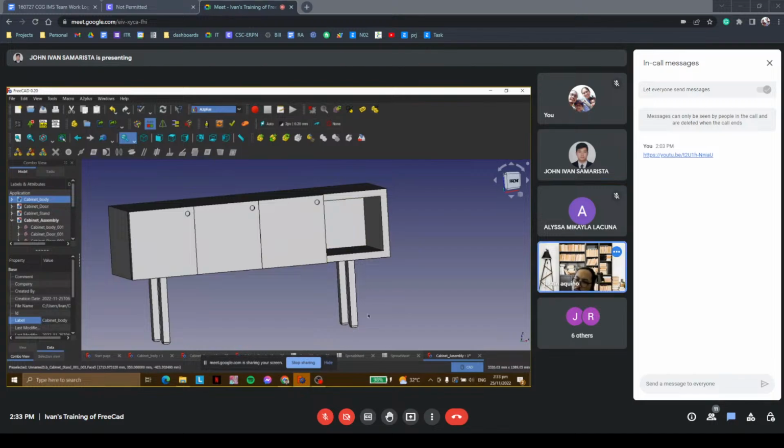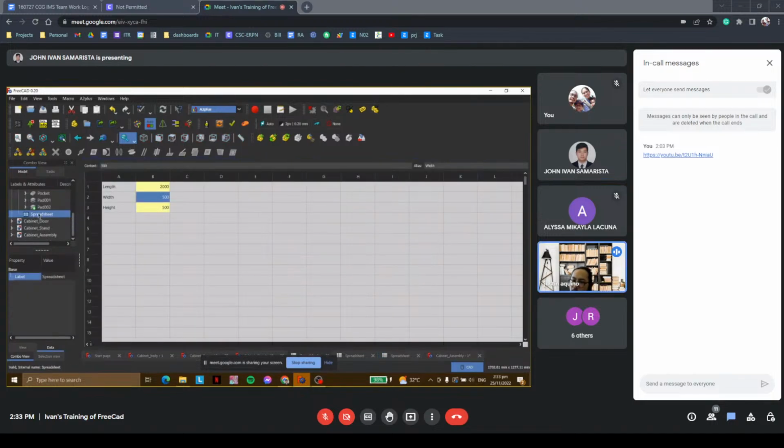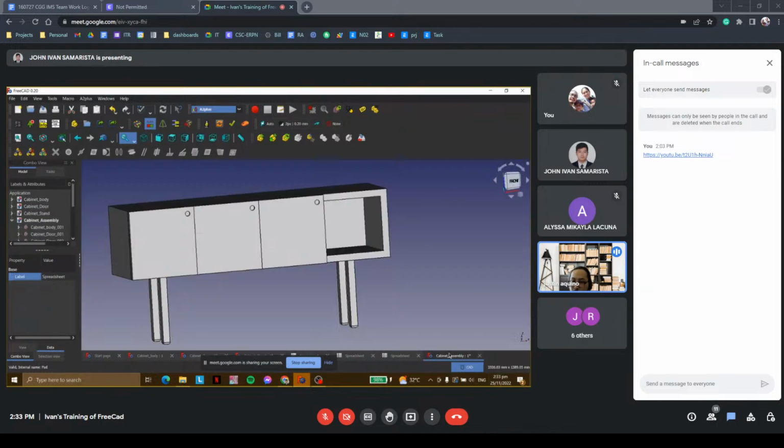If it was a 2D thing, you'd have to redraw the entire thing. In the new drawing, you'd have to add a door. You'd have to adjust the legs, so you'd have to move the legs to another position. If it was a 2D CAD drawing.